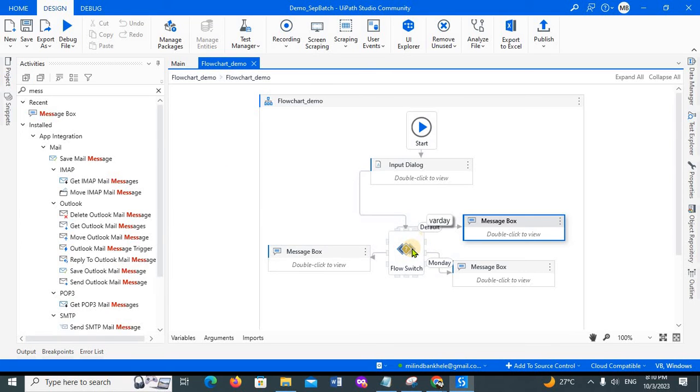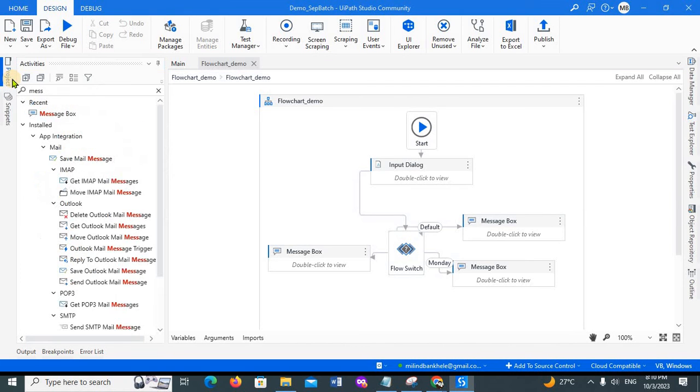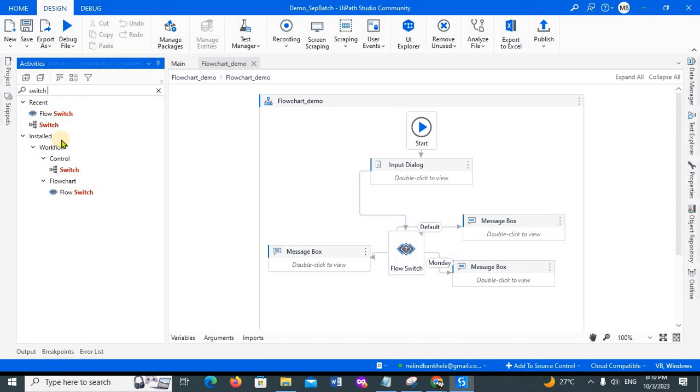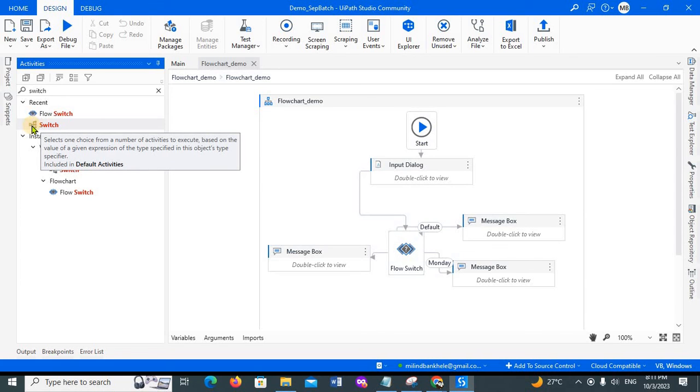This activity is very important. So we have the switch and flow switch. When the switch activity is used, it selects one choice from a number of activities to execute, right? If we have a plain execution of code where we need to use a single input, then we can use this switch activity.